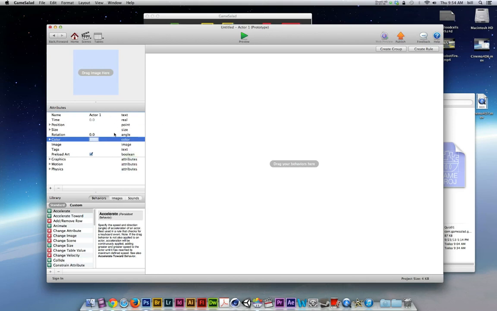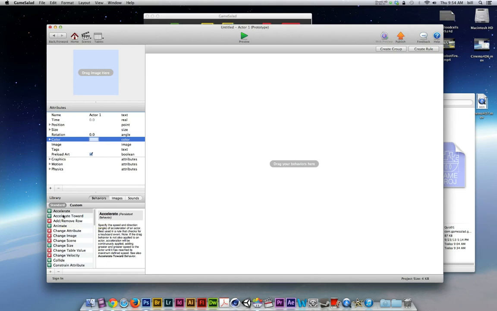Now, if I wanted to, instead of using just a simple square rectangle of a graphic, if I wanted to import a graphic like a PNG, I could import that into my library and use that as an actor, or I could just simply drag an image into this actor for it to assume that style or that graphic. So I'm actually inside the actor modifying its attributes. Below the attributes panel, we're going to find our library, and our library contains things like behaviors, and this is where we're going to get all of our behaviors and our actions, which collectively make up the logic that functions for our game.